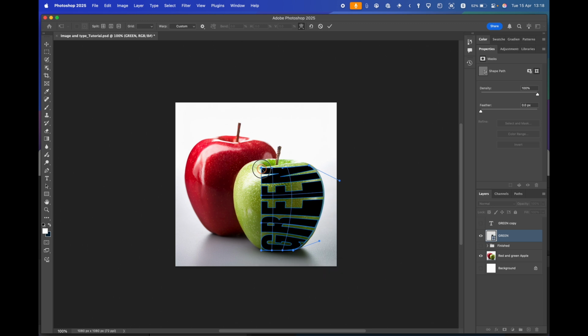And we'll go over to this side, click on the point, put it over, and then get the handle and just move it over to follow the curve. And then for the top, just pull the handles out and stretch it up. So there we are. We've followed the curve around each side.